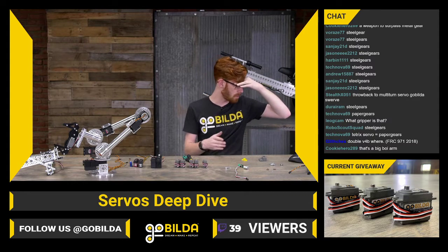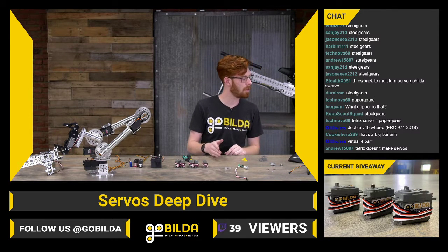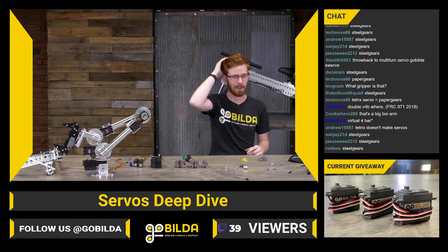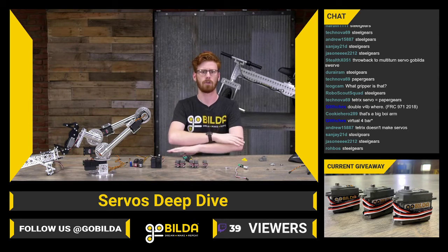Double reverse or double virtual 4-bar. Let's see. Double reverse virtual 4-bar. Okay. I actually have CAD one of those before. They're really cool. I really love double reverse virtual 4-bars. I have no idea if they're practical in actual real robots.